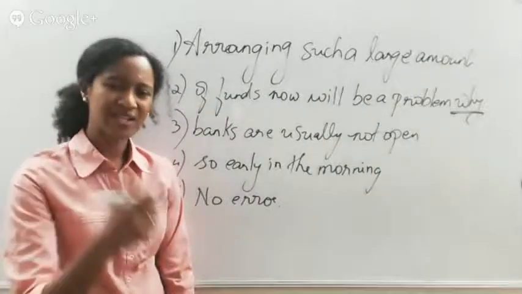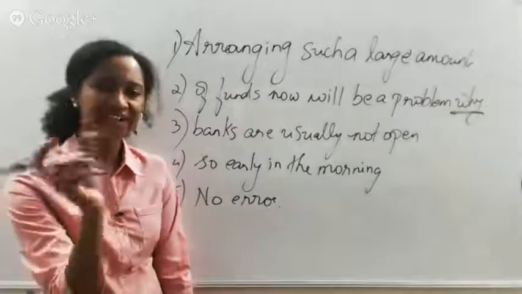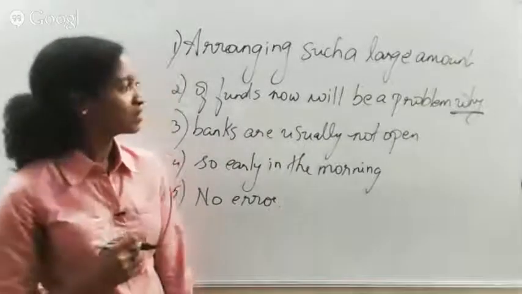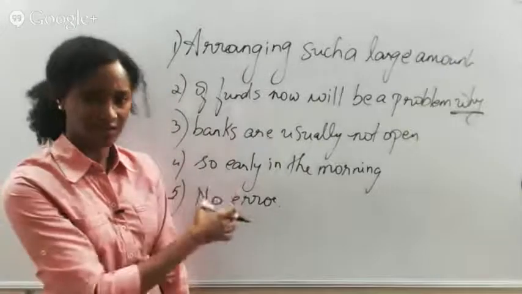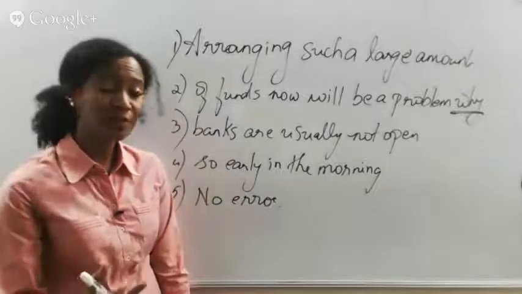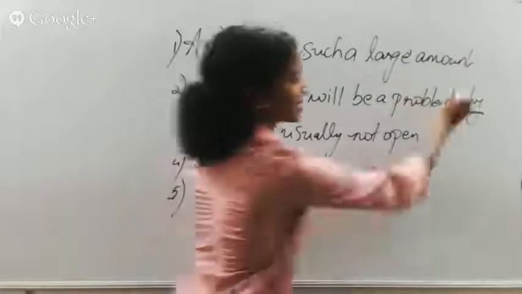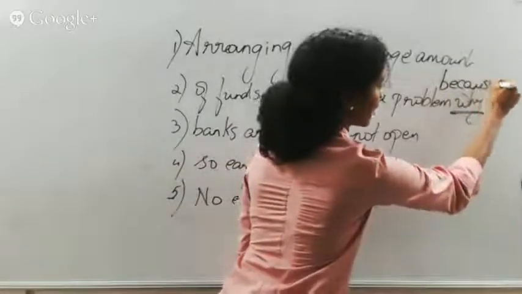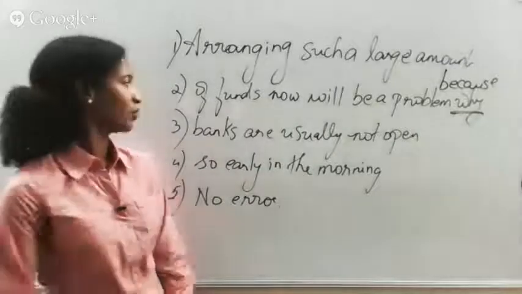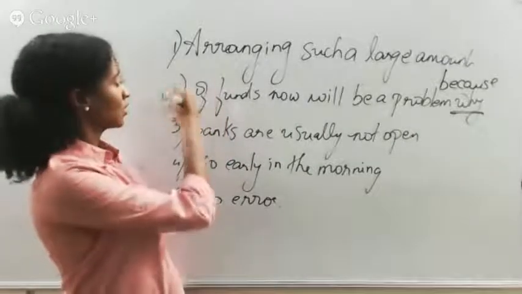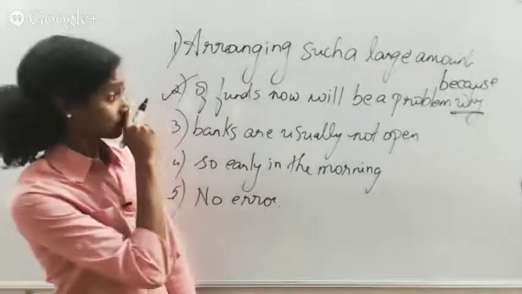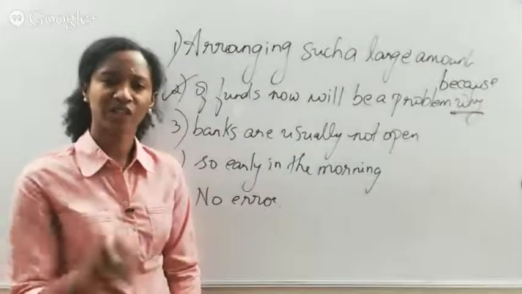So what can I replace that? I need a connecting word, a linking word that brings in the meaning of reason. Cause, reason, right? Cause and effect is there. So arranging such a large amount of funds now will be a problem because banks are usually not open so early in the morning. So basically, the error is in part 2, right? So this is a conjunctional error.